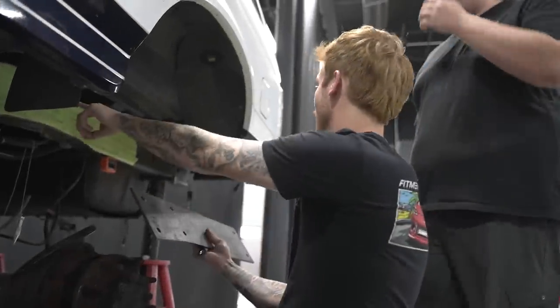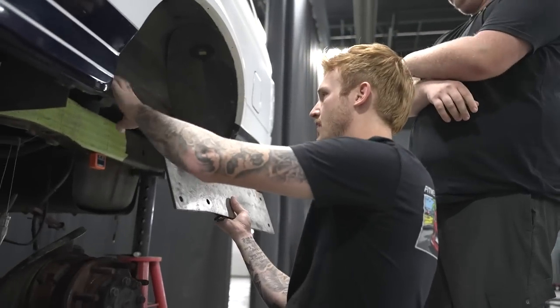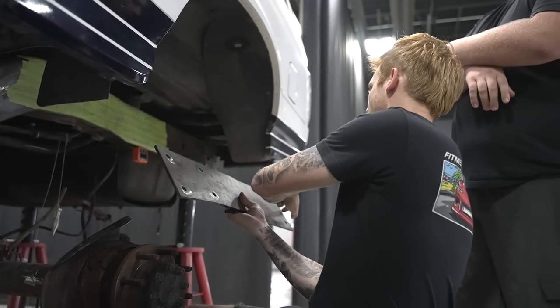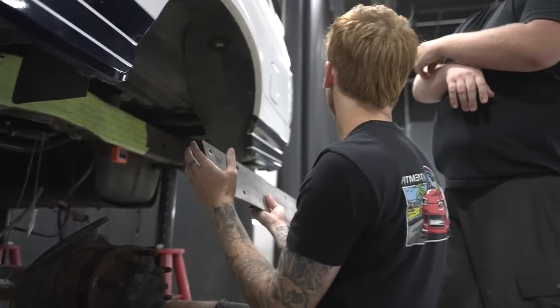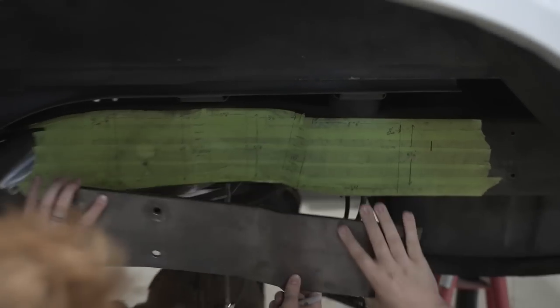All right, you ready for this? Backyard Fab made these based off of literally this that Banker made for him. So what I want to do first is line this up with the frame. Make sure it's centered top to bottom too, along with obviously the curvature. Make a mark at the edge, and then I'm gonna measure both sides just to make sure that they're both in the same spot. And then I can start drilling holes to get this bolted up and go from there.